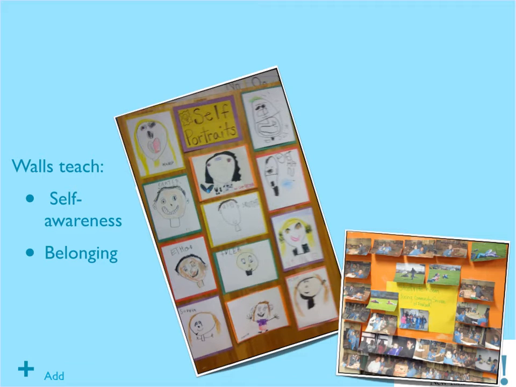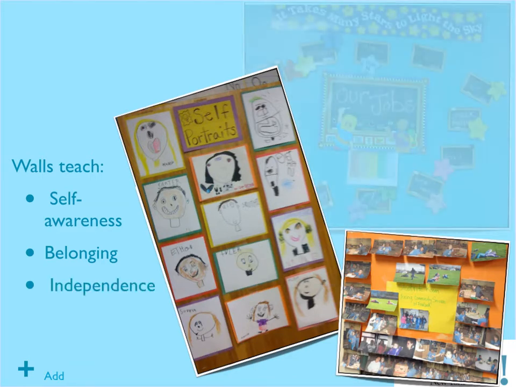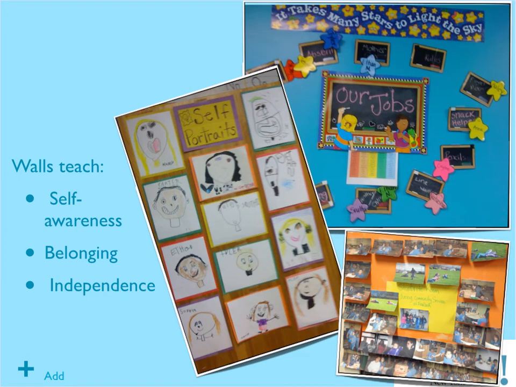And we can also use the walls to teach independence. So I like this particular photograph of, again, this was a kindergarten program, and they had jobs listed up there, and then you might see the jobs are in the sort of blackboard slate kind of poster thing that went on the wall, and then each child had a laminated star and a little piece of Velcro, so they got to move their jobs around in various places.